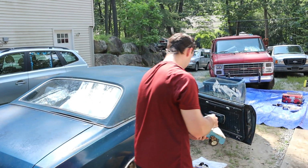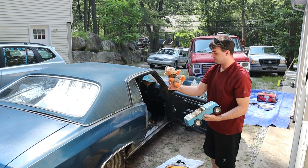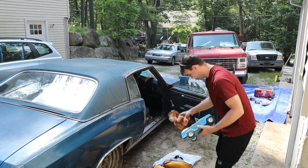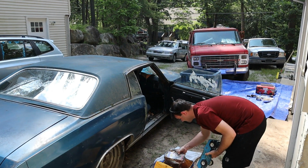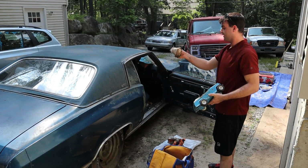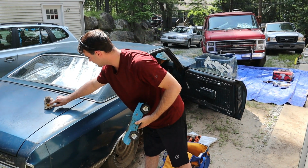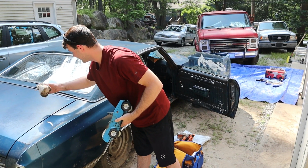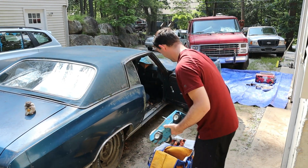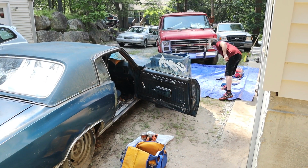Cool. This guy was with it. I don't know if this was his ride. He's a little big for the unit, Tigger. This thing has some books in it. What are these called? Those spooky things. Their eyes move, right? Furbies or whatever? I don't know. We'll put our cool Tonka Jeep over here.